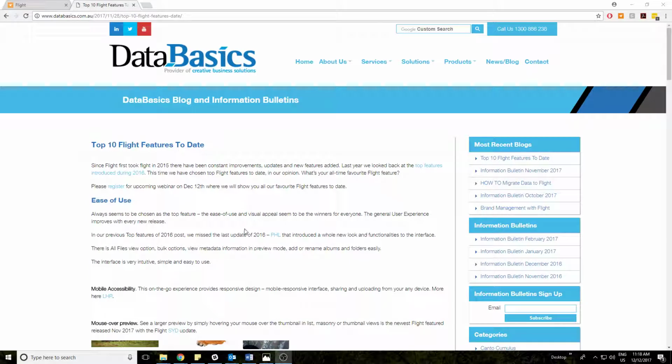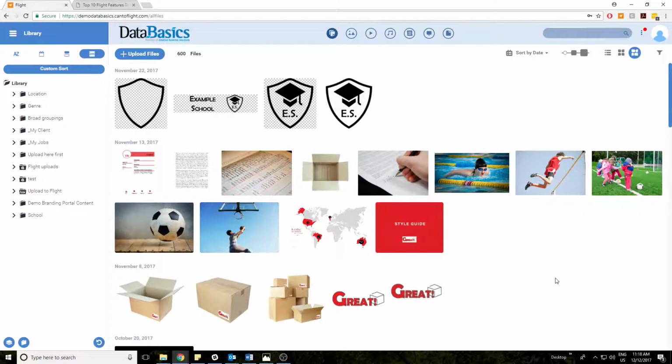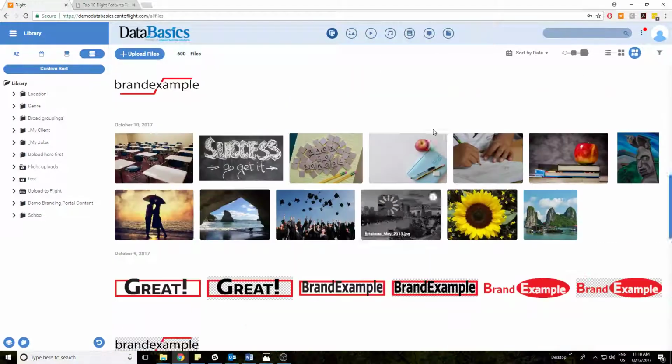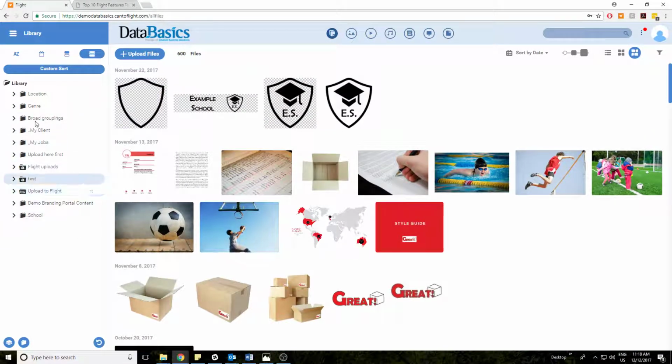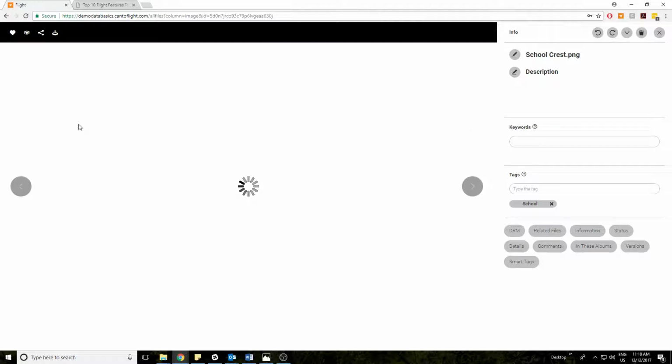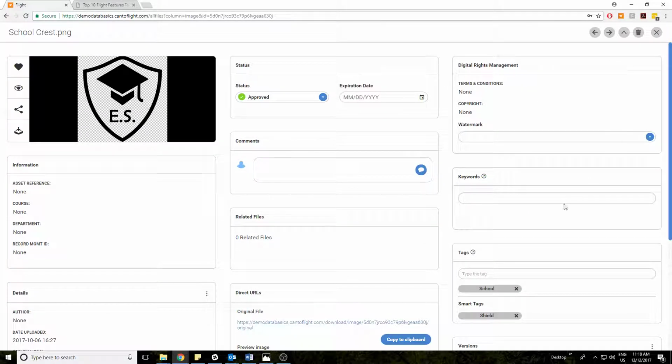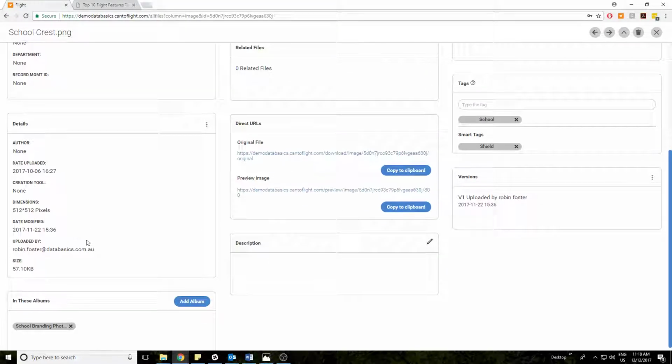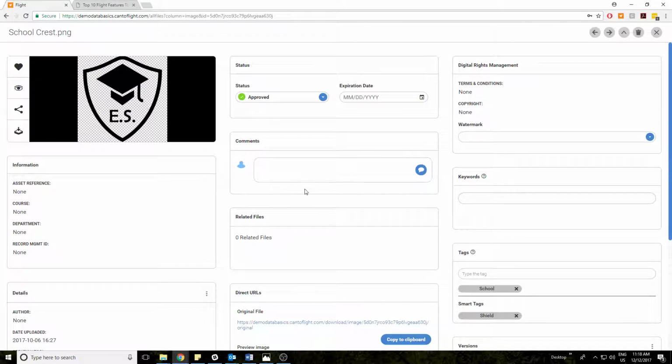Alright, back to the top here. So the ease of use. So this is Flight. A lot of you are familiar with Flight. As a default, you click into the portal, you log in, and you're greeted with this sort of home page with all of your assets listed below, just like that. On the left, you have the folder structure. You have these nice buttons at the top here. The images themselves have a quick view, like so, with all the quick access things like the smart tags, related files, accessible there. And then if you click the down arrow, you have access to the further information and the metadata for those files. So let's have a look at what Flight used to look like.